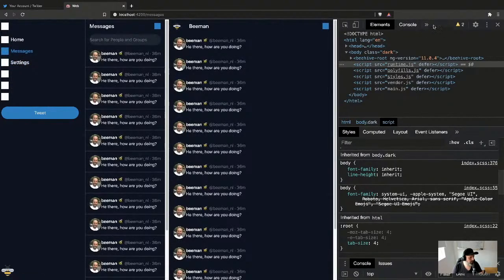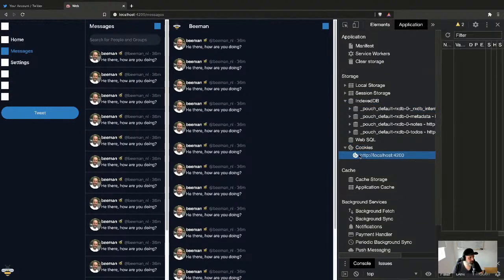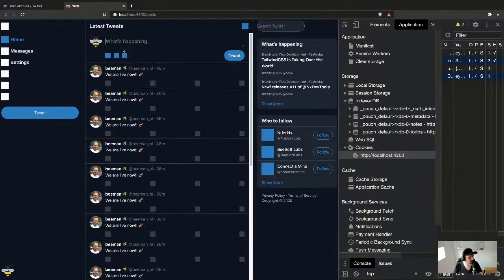So this is already a logged in session. The application that I'm using here already stores a cookie. So one of these is the cookie that we use currently to authenticate. We're already connected to the backend. So that should be fairly simple to add a dynamic list of posts and make this what's happening work. So we can tweet out stuff and we can add replies to stuff. So yeah, enough things to look at.